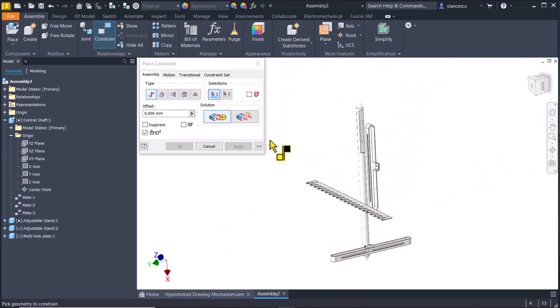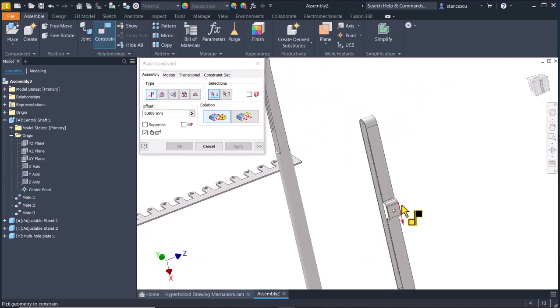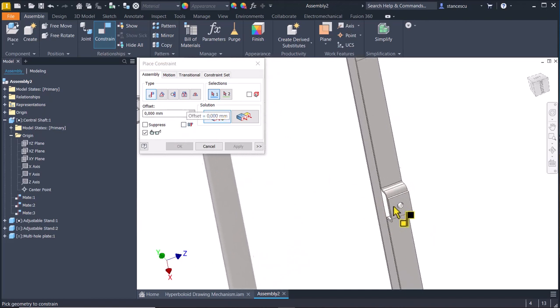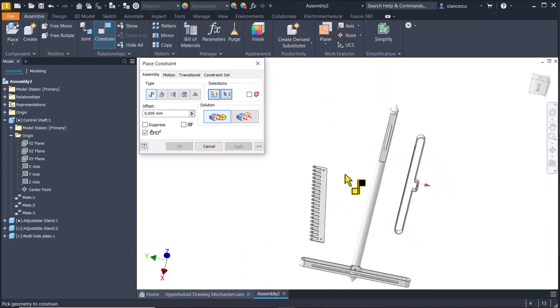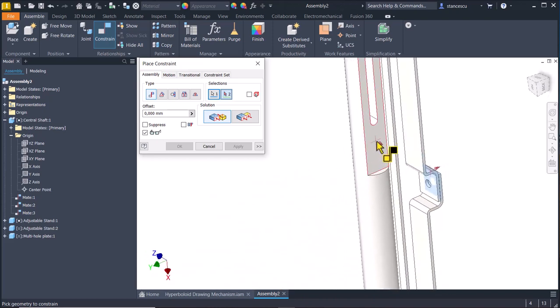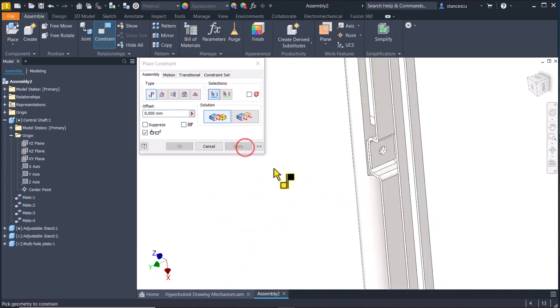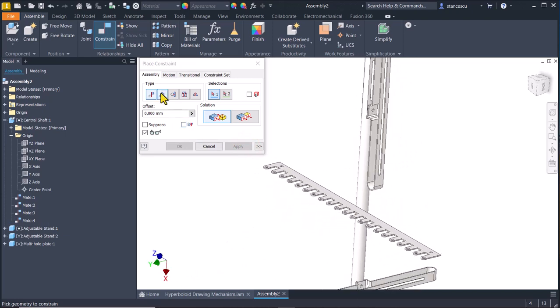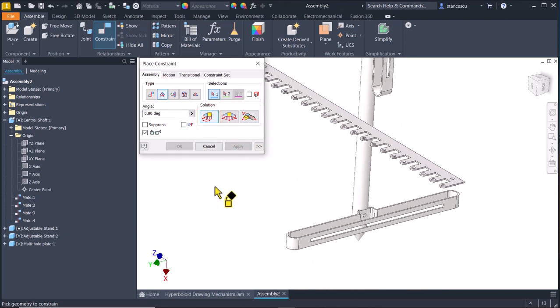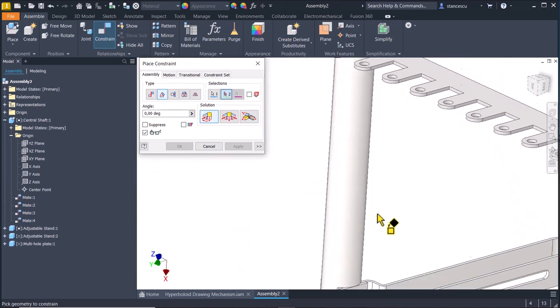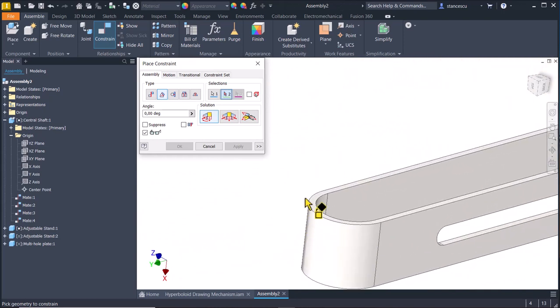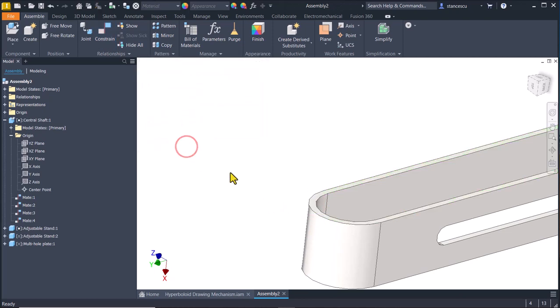Good. The other pair of that object goes on this face. Apply. And it is parallel with its side with the other part. Okay.